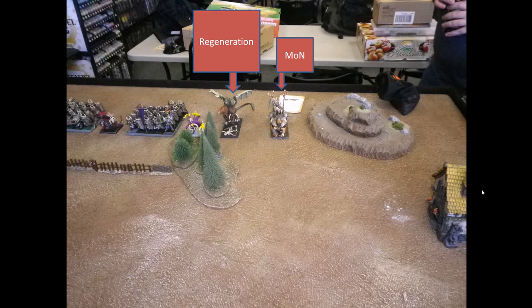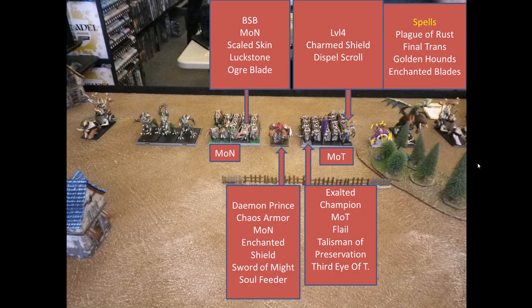Starting off on my opponent's far right, he has a Mark of Nurgle Gorebeast Chariot. Strong and always sturdy, and always deadly on the flanks. To the left of him, there is a Chimera with regeneration. To the left of him, there is a Chaos Spawn.